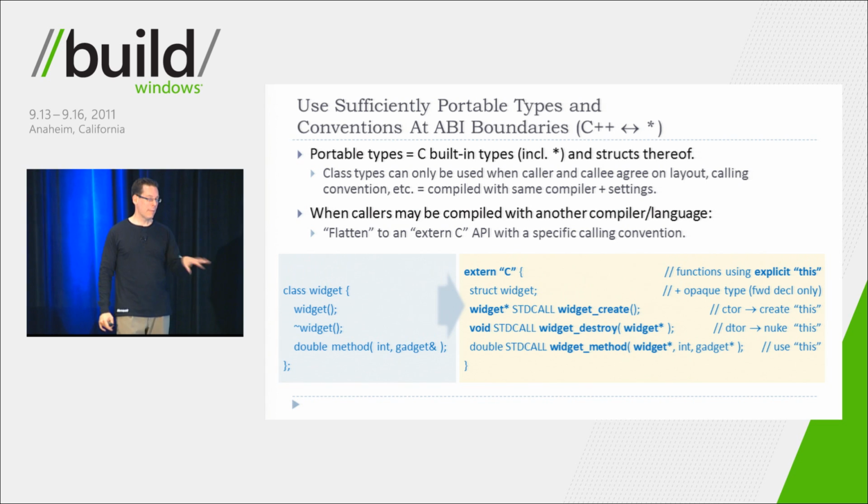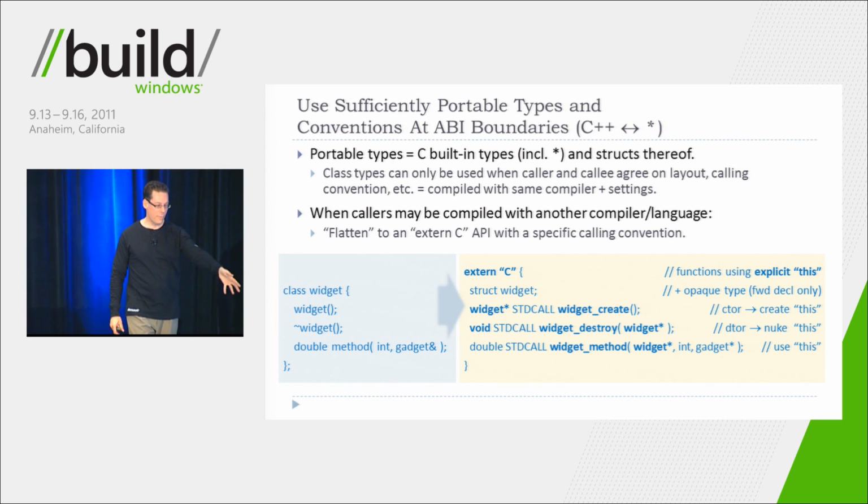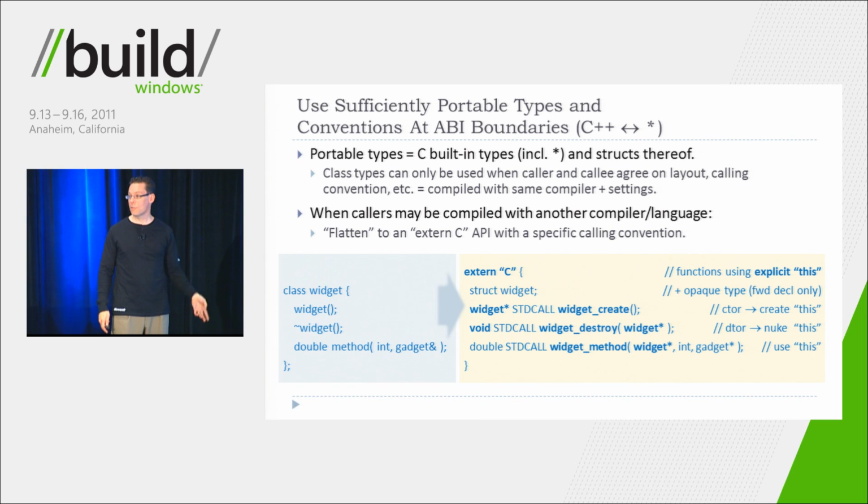And then my method takes an explicit this parameter. So all of this flattens, and I just write extern C. I nail down the calling convention. Now any language can understand this. This is the tried and true way to project, to flatten the C++ API. And you can do similar things for templates by pre-instantiating them for certain combinations of types.